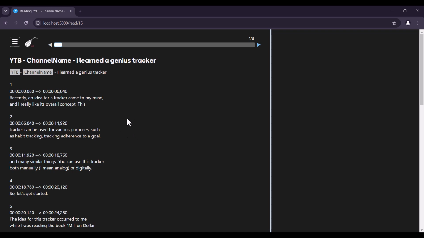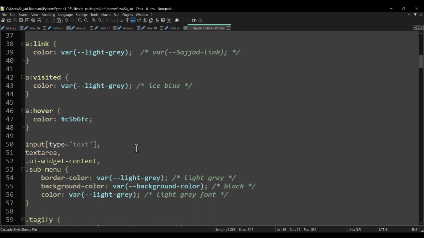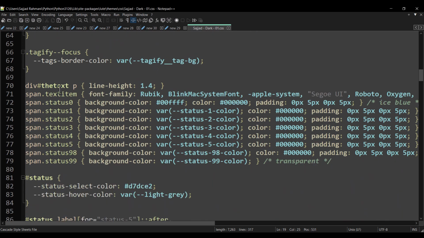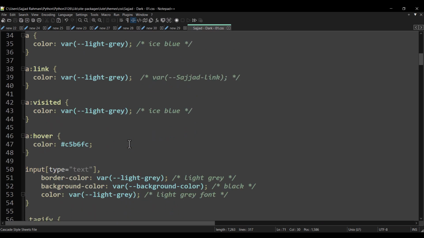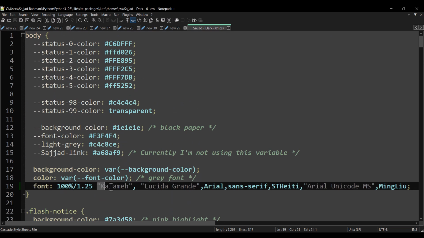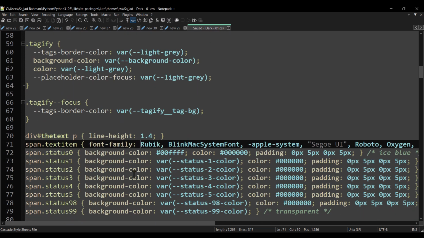And in order to change the font face of the reading mode, you should go to that file, and if you scroll down, you can see here which says span text item and these kinds of things. It says font family, and again we have a list of fonts here, and if I want to add that font, let me copy that. So this is the font which I want to use. And I scroll down, and here I want to add that in the beginning of this list. And after that, I put a comma because it's a list, and this is the first element, second element, and so on. So I press Ctrl S on my keyboard.